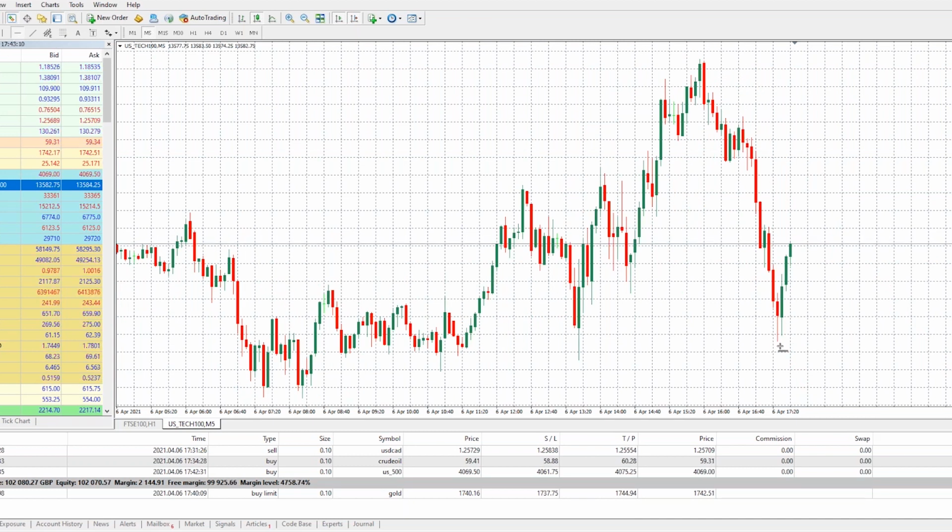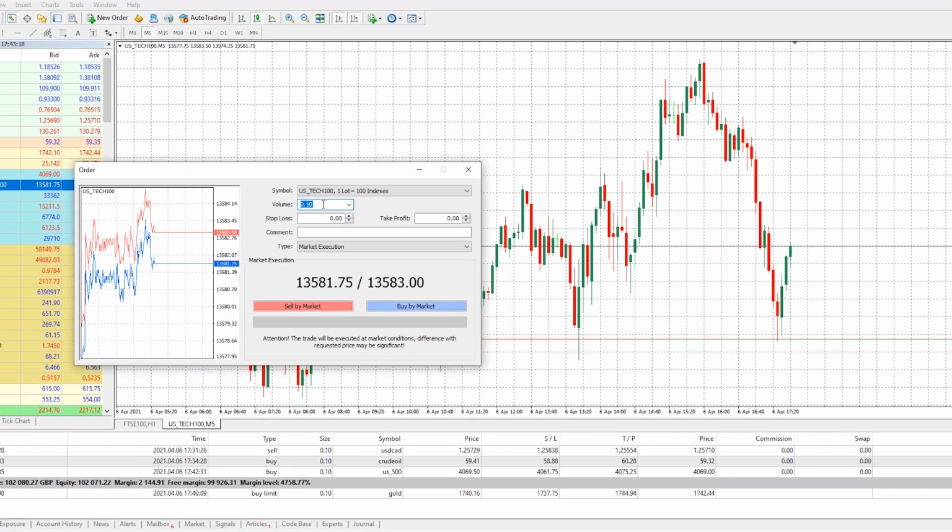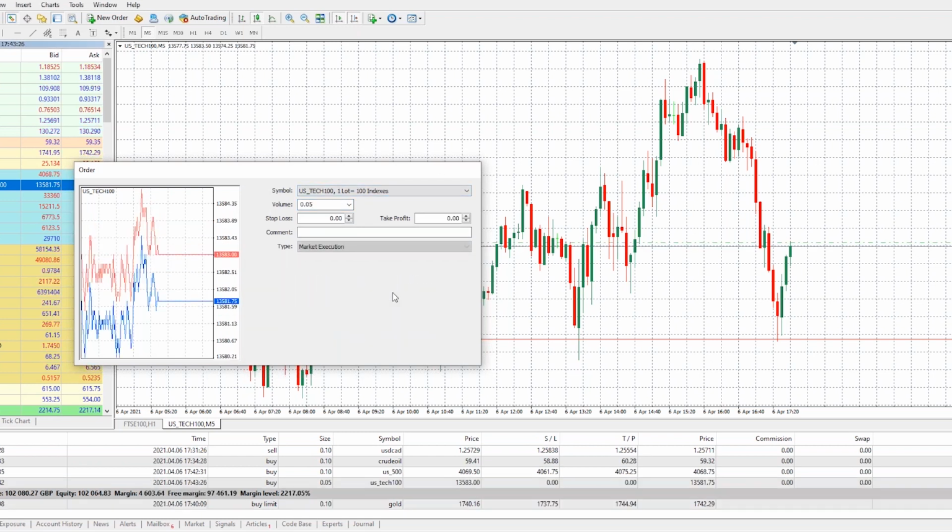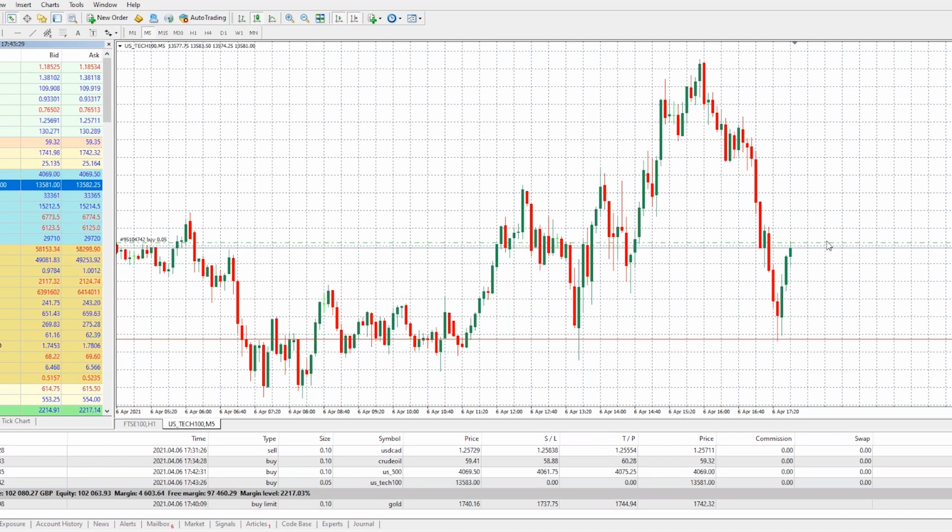Look at the bounce off the support level. Support, support, bounce, right? So again, NASDAQ moves more points, so maybe I do a smaller trade size, 0.05 or something of that nature. I take a market move here and I say, okay, it very well could pull back in the short term, right? We're getting in after a large bounce.